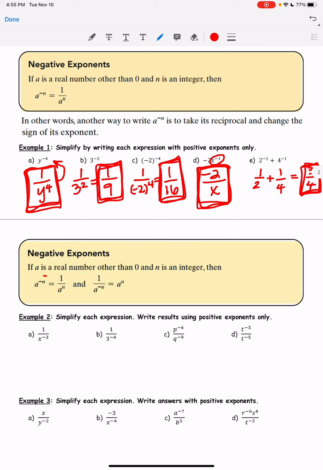So just like taking it from the top negative and putting it in the bottom makes it positive, if you have a negative exponent in the bottom, to get it positive, it goes up to the top. So you're just flipping it to make it go where you need it to go to become positive. So x to the negative 3rd goes up to the top, so that's just x to the 3rd. 1 over 3 to the negative 4 becomes just positive 3 to the 4th, and 3 to the 4th is 81.